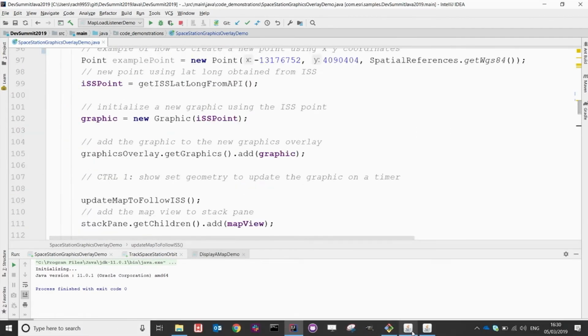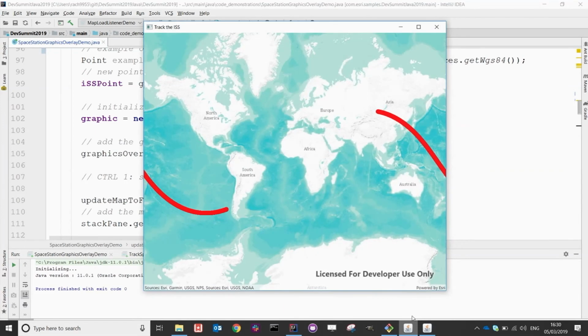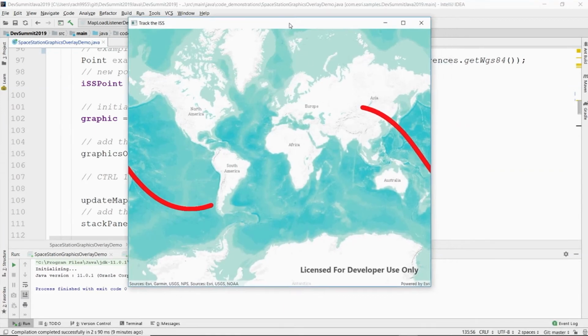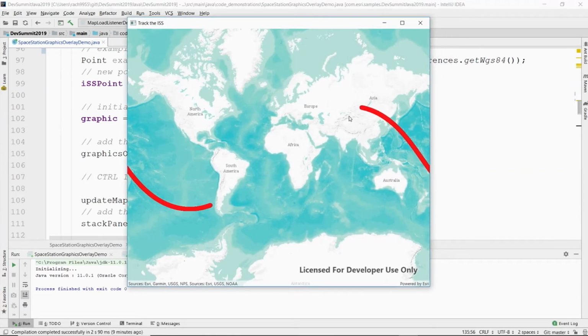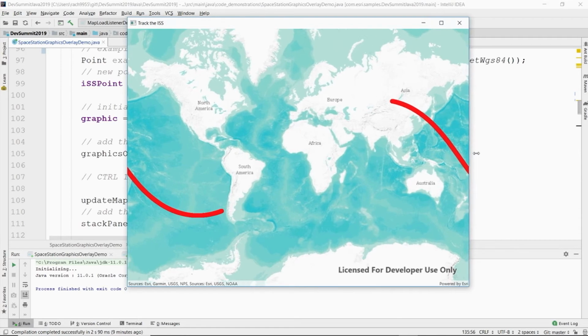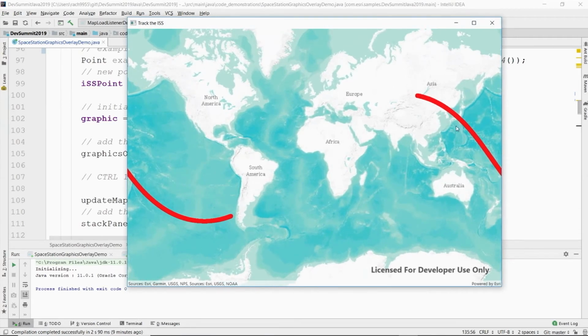And if we just go back and have a look at an earlier running application that I had, I actually started this application running when we first started the talk, so back at 4 o'clock. And the trail that you can see along here is representing the orbit of the International Space Station over the last half an hour or so.